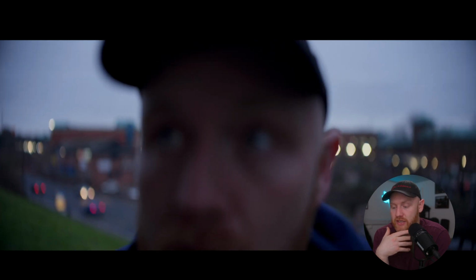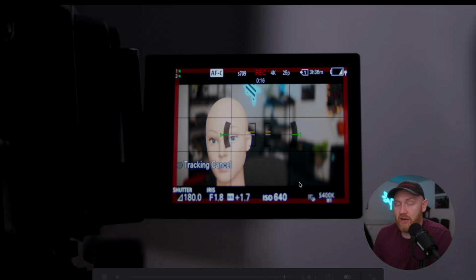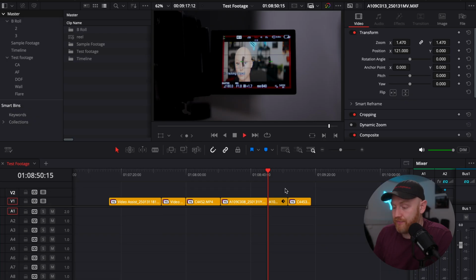And here I'm too close, so that's minimum focus, and then you'll see me slowly back away, and right there, that is the minimum focus of this lens. So this is kind of the highest magnification ratio you get, which is quite pleasant and nice, very portrait style, and I think it's great. And bear in mind, anamorphic lenses tend to have worse minimum focus distances than normal spherical lenses anyway.